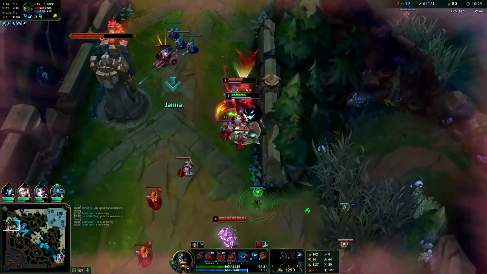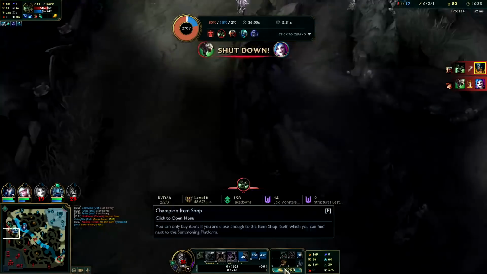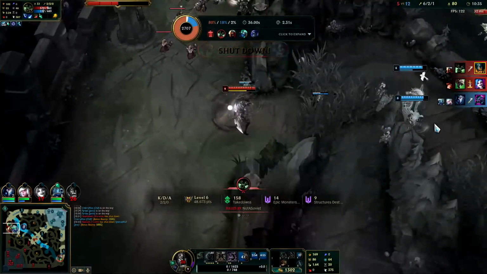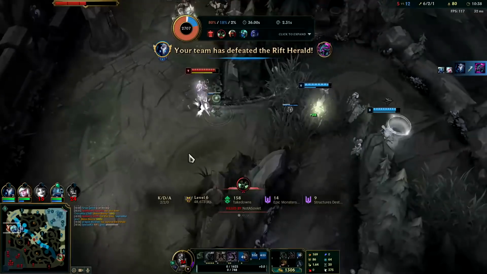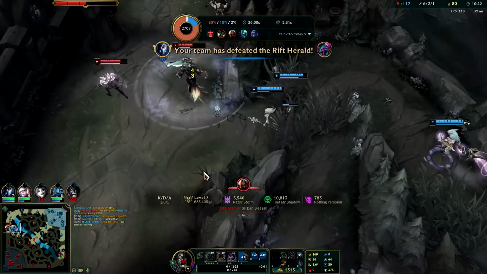I'm gonna wait for Warwick's E to end. Oh my god, I didn't even see the Zed. That was bad. That was boosted. I needed to leave. I didn't realize they were all coming. I stopped looking at the minimap, and when you stop looking at the minimap is when you get caught.